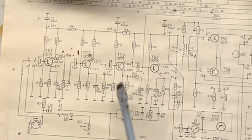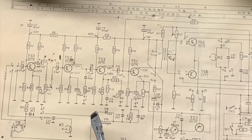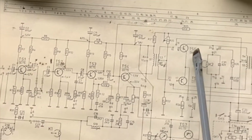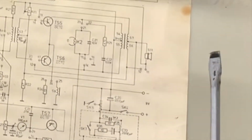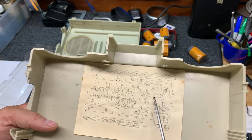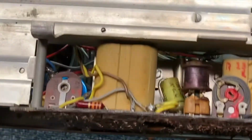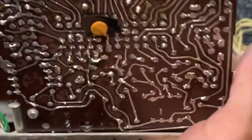So they are PNP transistors. These four are the same OC75s. These two are OC72s. And this is an OC70. Not sure what this is right here, 11 and 12. But in any case, we'll keep looking, figure out what we can do to get audio to work. There's the transformers. Those brown tan units are the transformers for the audio.